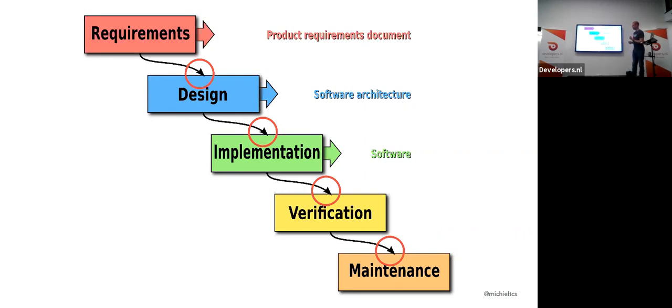Okay, so one of the big problems with this phased approach is that it is very costly. From one phase to the next, because of the lack of context, because of the lack of insight that you gather as you go along the way, there's a whole bunch of rework that you need to do, and that's costly.